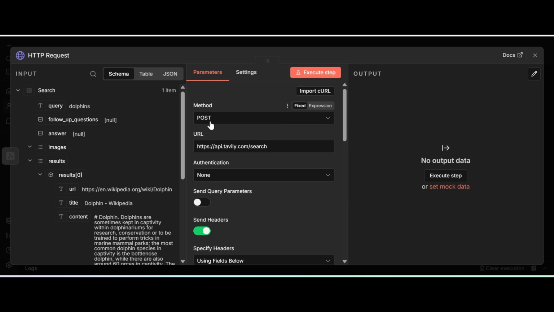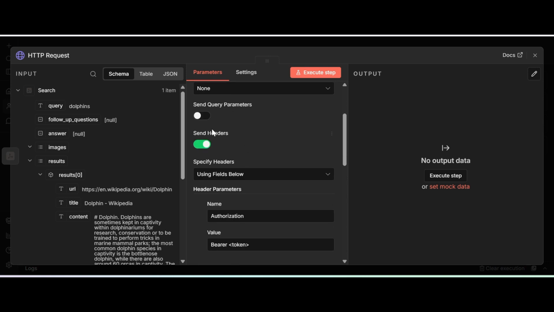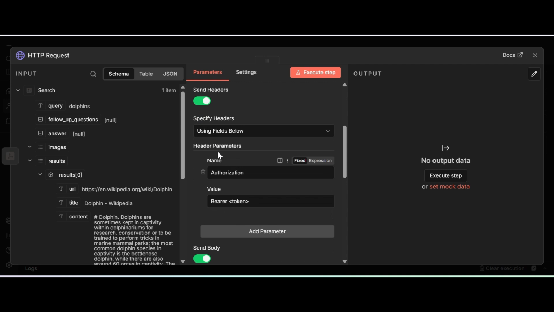Fine. So see, method is POST because over here we are sending the data, right? We are sending the data. Apart from this, the main thing which you are going to understand in HTTP request, there would always be Bearer space auth token in this header parameters. So over here, instead of token, you are going to paste your API key. That also I would be showing.